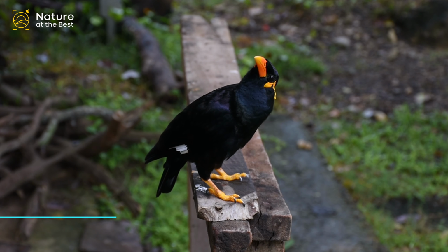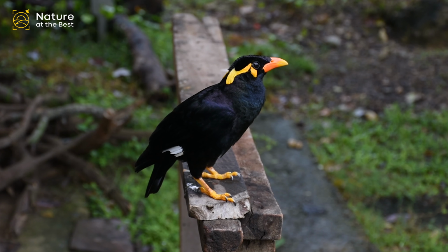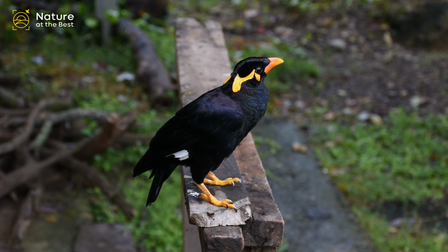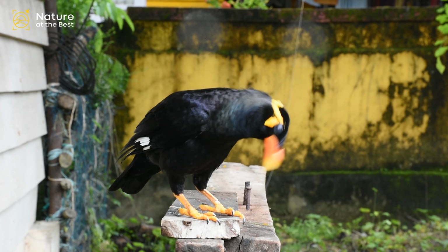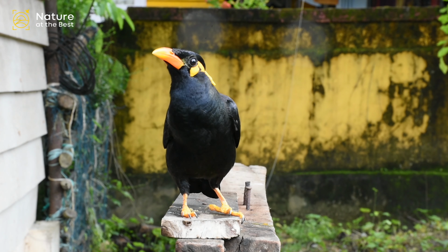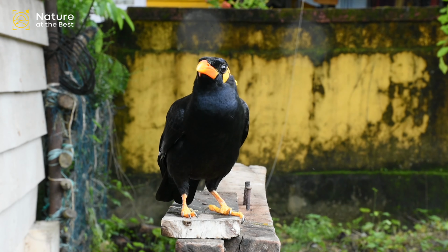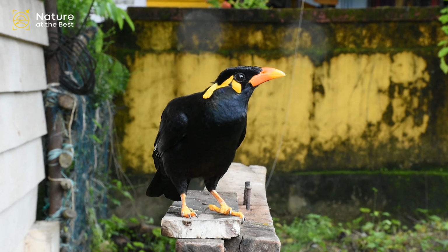The next bird on our list is the Andaman Nicobar. This is a stocky jet-black myna, with bright orange-yellow patches of naked skin and fleshy wattles on the side of its head and nape. It's often detected by its loud, shrill, descending whistles followed by other calls. It is most vocal at dawn and dusk, when it is found in small groups in forest clearings high in the canopy.